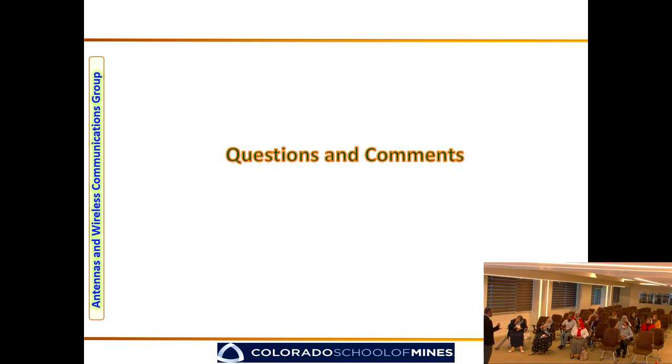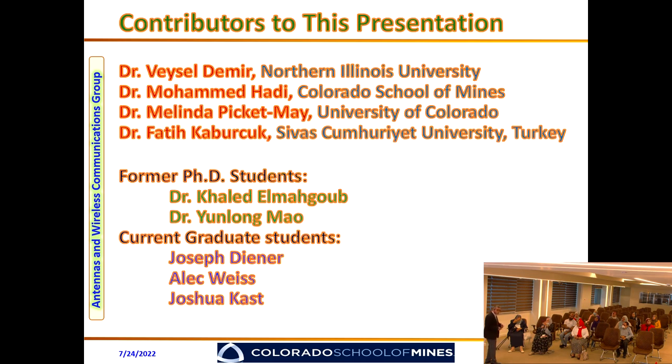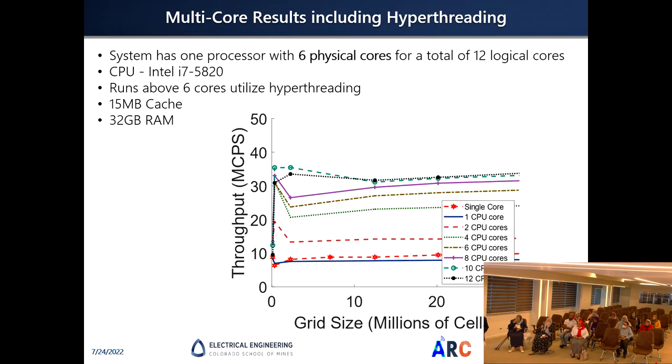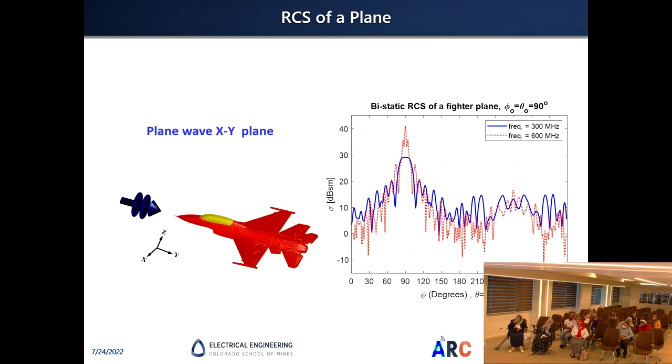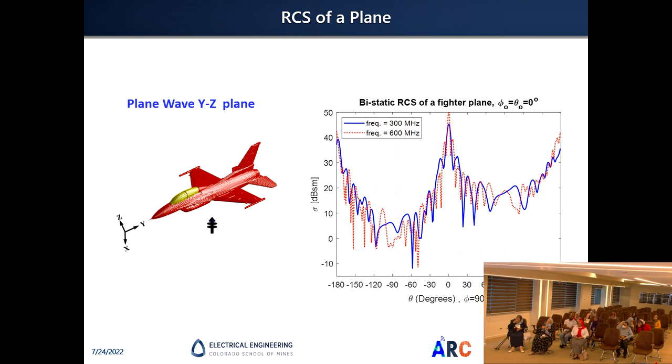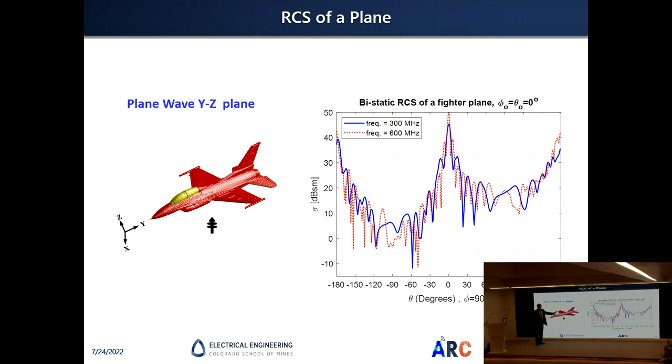We were looking at the RCS. For the RCS, you need to excite the plane by a plane wave. So we were using far zone sources, a plane wave hitting the aeroplane. And then we're looking at the scattered field, as if it is a target of a radar. Basically a radar system is going to initiate this plane wave hitting the aeroplane, and the radar system is going to receive a scattered signal from the aeroplane, and that's basically the frequency response. This is the backscatter from the aeroplane.